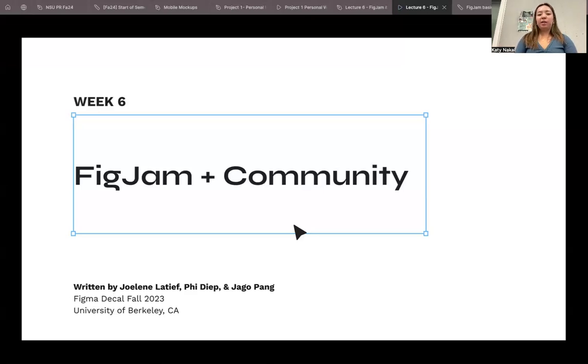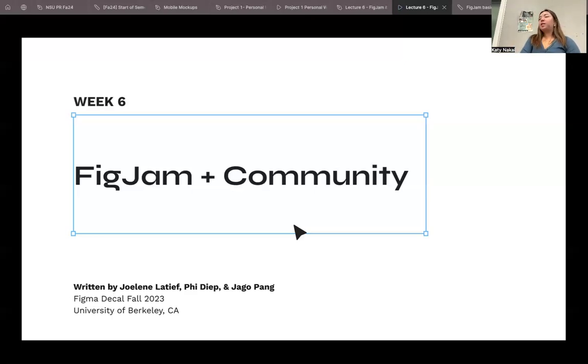So if I'm on this design file, if I just type slash, you see this bubble pop up by my cursor and I can just say hello and then whoever's on the file can also see this. And then it'll eventually fade away or you can push escape. Oh, escape. Oops. But yeah, it's fun if you see someone on the file and you just want to pop in and say hi. And yeah, just a fun feature too. But that's also temporary. It doesn't stay on your file or anything.